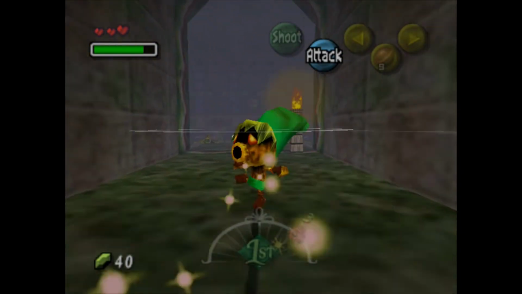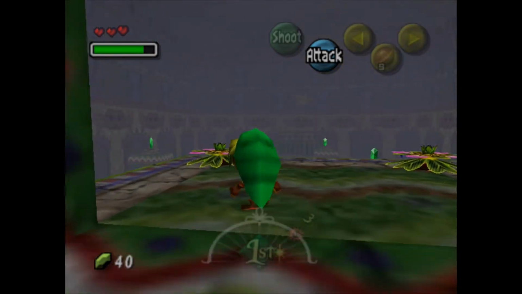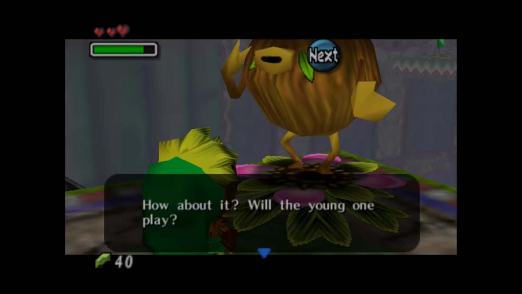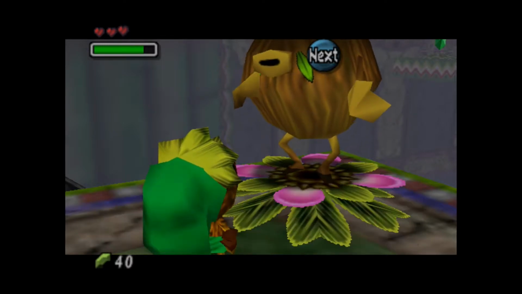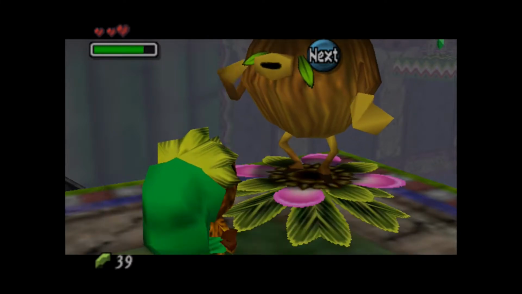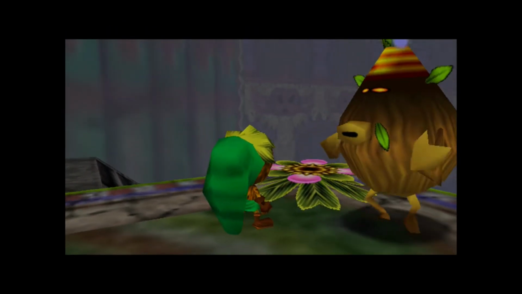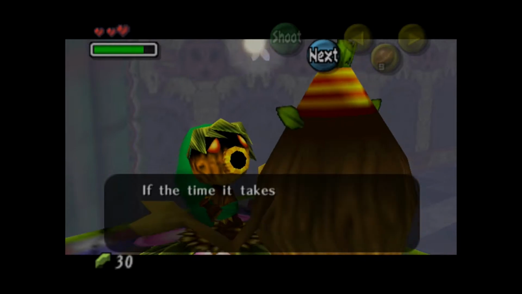It's right here. I said a little bit about this in the last episodes. Alright, so this right here, will the young one play? Well, yes, I do. Alright, use this deck flower and have fun. So, we're gonna play a little minigame first.